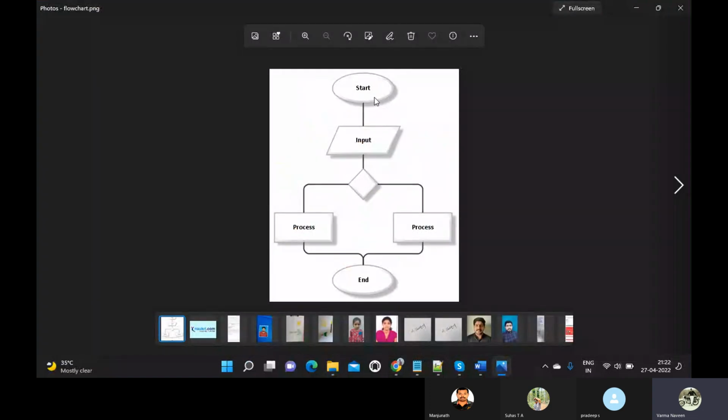What is the start, what is the input, and what is the process or action that they are going to do. So normally in a process or in a workflow, what all do we need? First is the start point. Start means, in real time, more like a customer initiating the requirement. Starting is nothing but initiating the process.